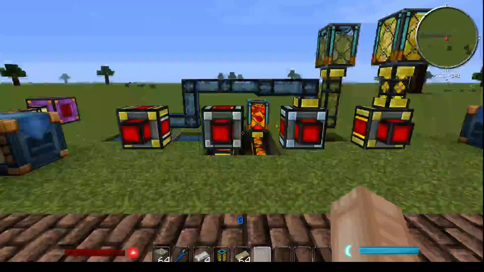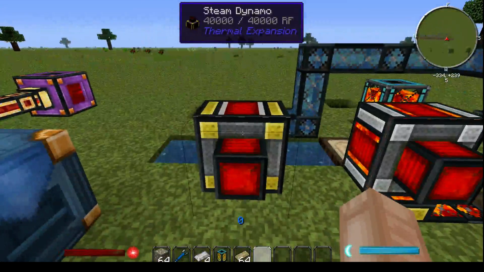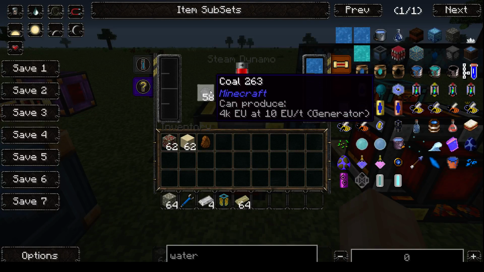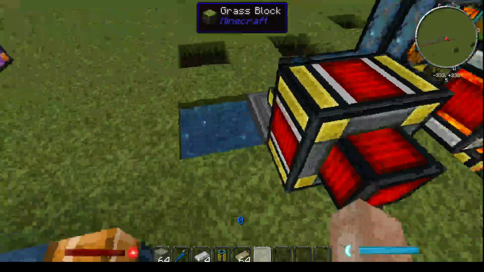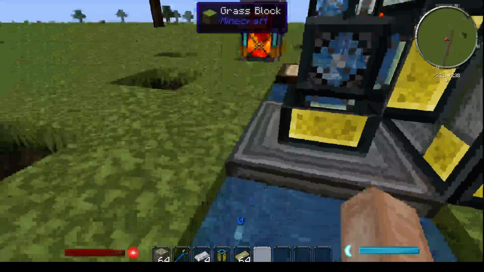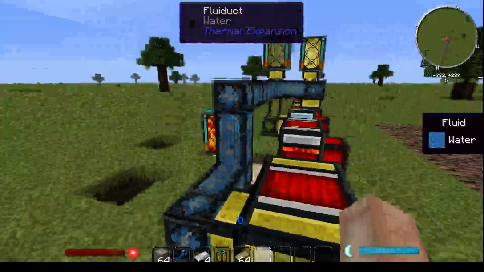These are your power generators. We'll start with the simplest one right here, the steam dynamo. It needs water and either coal or charcoal. Water can be supplied easily by just doing a setup like this and having an aqueous accumulator and some fluid pipes.